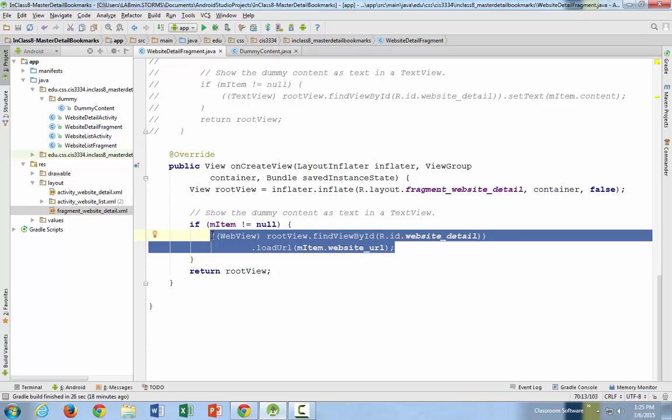But it's not finding this website URL. No. Let's go to your dummy content. Something's not right there. Scroll down and see what's static. So somehow we got lost up here. Go up here and see. Scroll up just a little bit more. Static. So you've got an extra bracket in there. This one? Yeah. Okay, so there's no red line there. So now I'll go back to here and let's see if that's right.